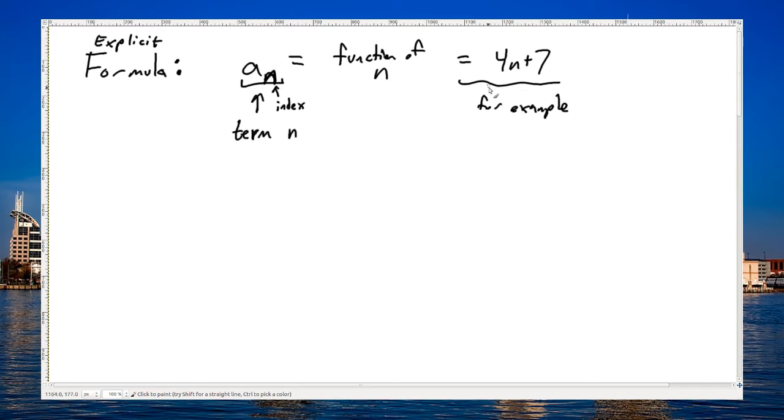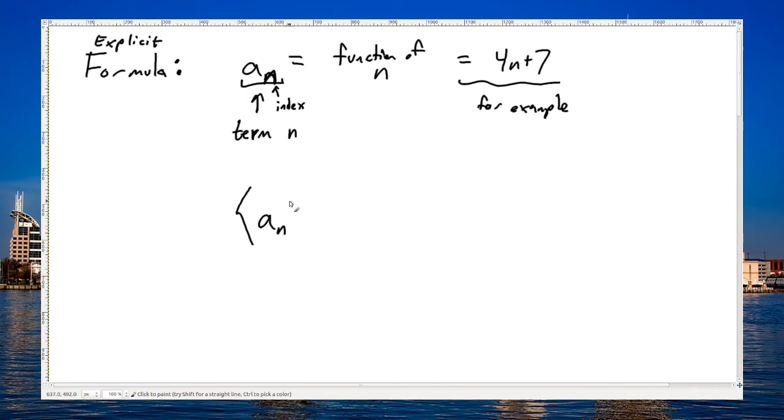It could have an n squared. It could be sine of n. We could have e to the n. We could have all sorts of things. Anything like we were used to dealing with functions, we just have n instead of an x. And in this case, n is some positive number. That's one of our indices for the sequence. Okay, the question then is, well, where do we start with the index? And that's why we have to be given a start.